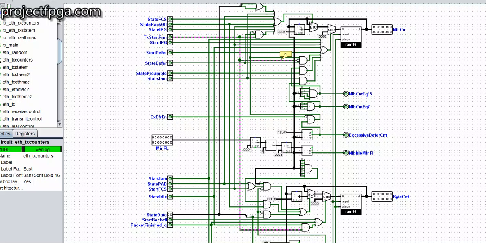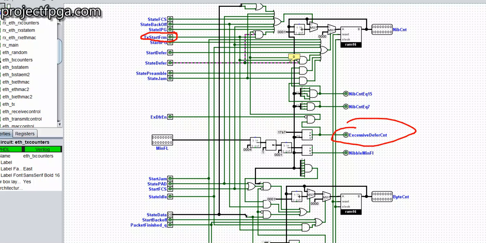This should not be on. That is the end of transmission. If at the end of the transmission you've waited already for 3071 counts, and then the last condition, you are in state defer. Obviously you have to be in state defer for this to be on.